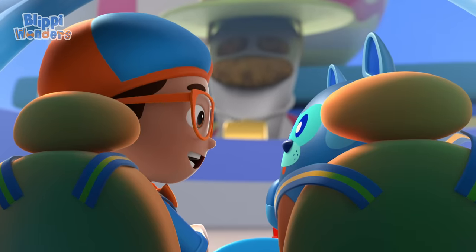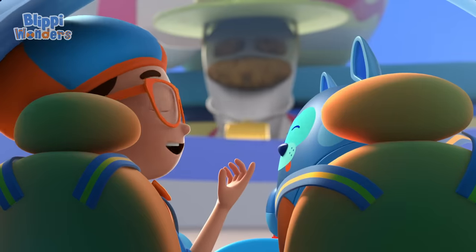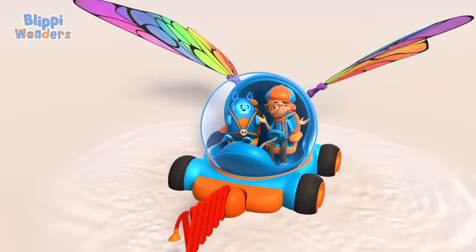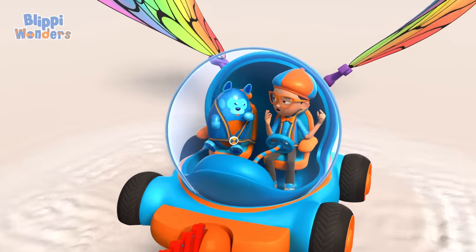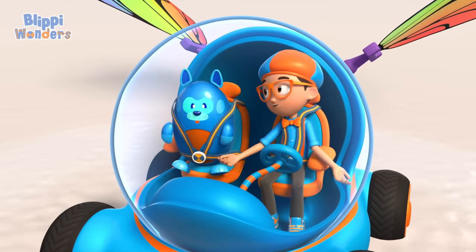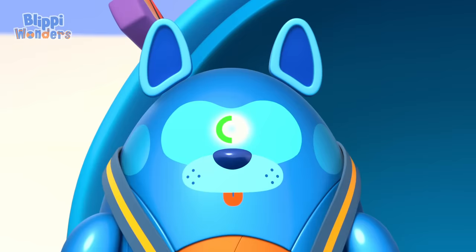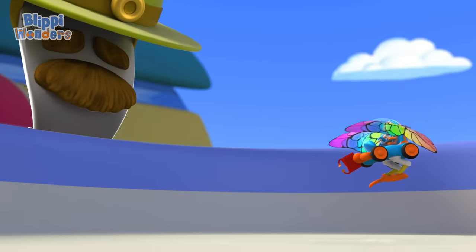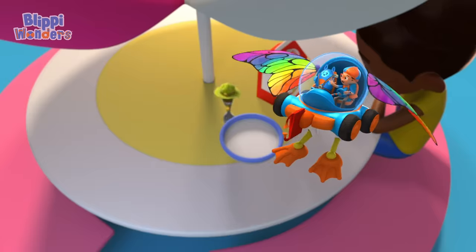And I got the answer to my question. Why does cereal get soggy? Cereal gets soggy when milk fills in the tiny holes of the cereal and causes it to expand and fall apart. Upload answer, Debo. Goodbye, Blippi. Bye-bye, Sergeant Scooper. Thanks for the scoop.